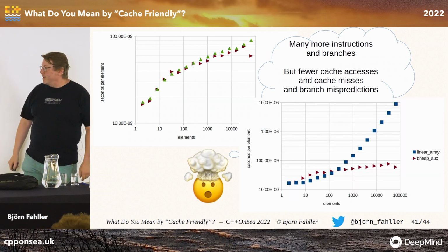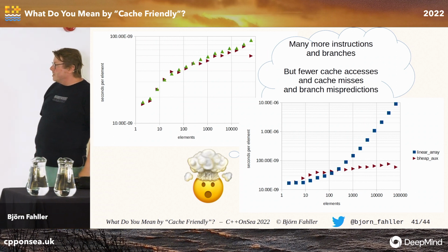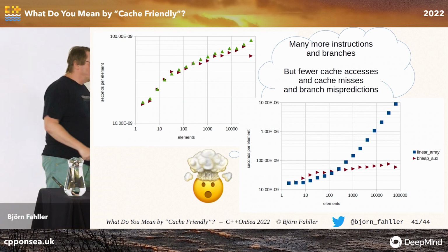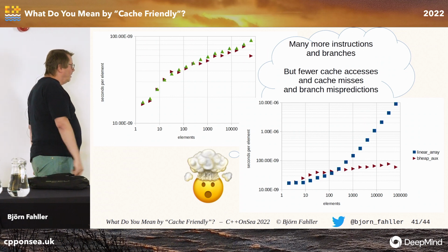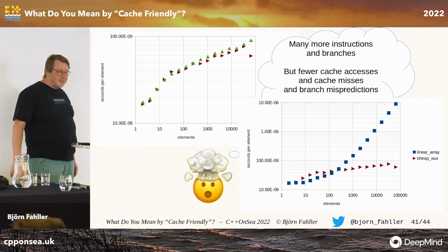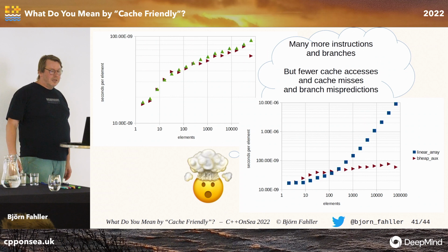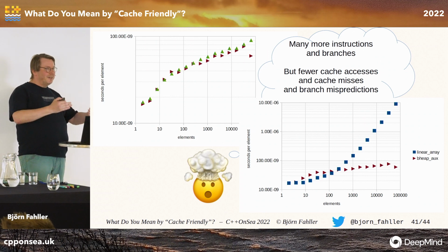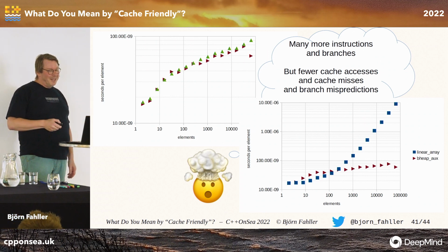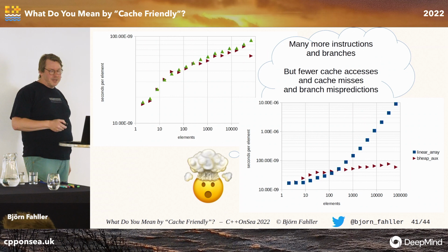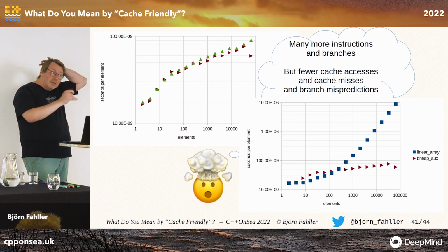If we compare this with the linear array that we started with, we can see that for a large number of elements, it's really good. But linear search in a contiguous space is really good, as long as your data set is reasonably small. In this case, the break-even point seems to be at around 200 elements, roughly.